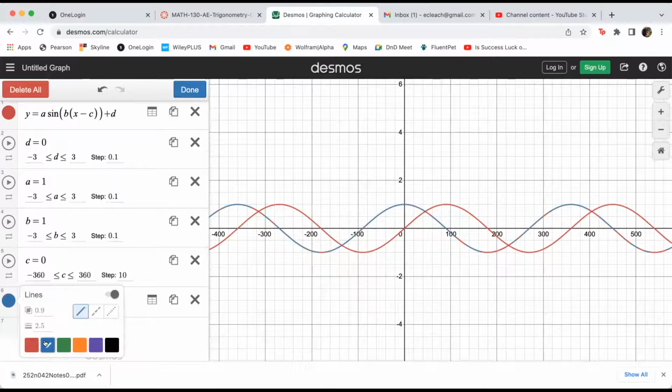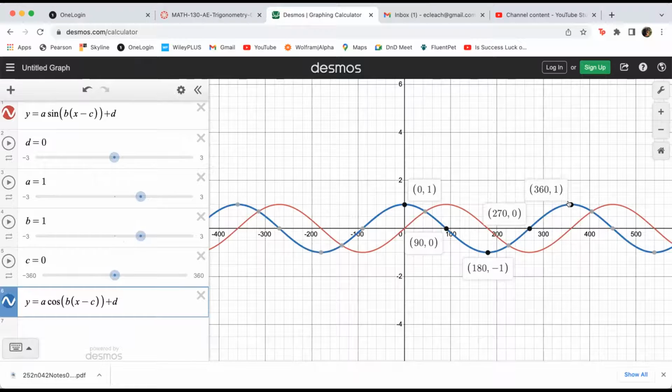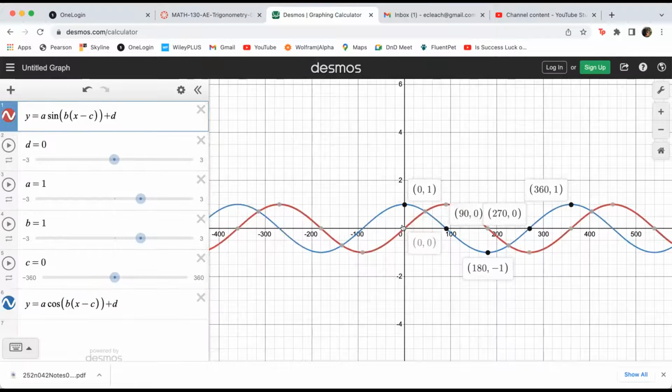I think cosine is blue. Yeah, that's good. So there in blue is the cosine. Notice that cosine starts at the top, then goes to the middle, down to the bottom, back to the middle, back up to the top. So there's one cycle of cosine. When I draw a cosine, it goes through the point 0, 1, so I think of that as being where cosine starts. Notice that sine starts at 0 and goes up and then down and then up again. So there are the values for sine.